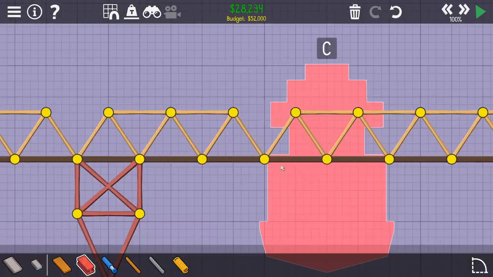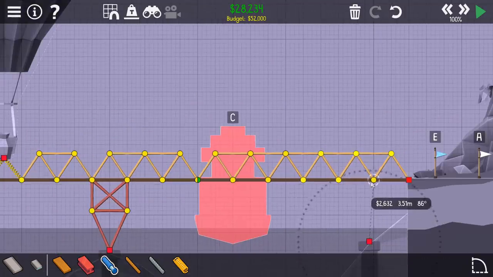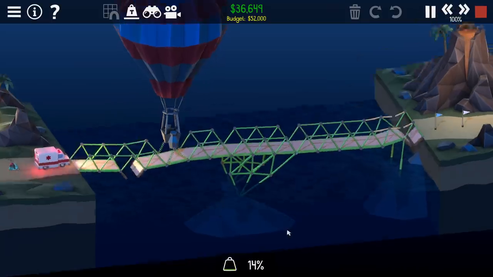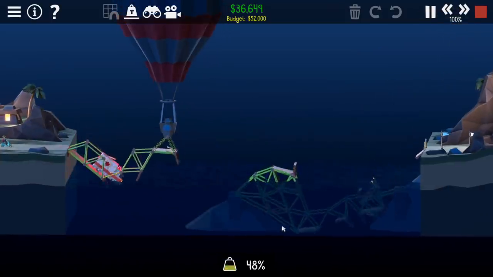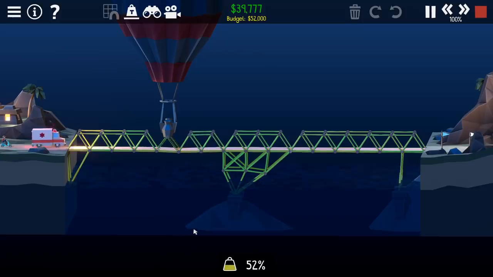I think if I remove that one and split this, we might be able to bring this whole side up. And if I do something like that, it might actually work. I don't know. We're going for it. That was probably a bad idea to go for it right there. We're gonna go for it again.